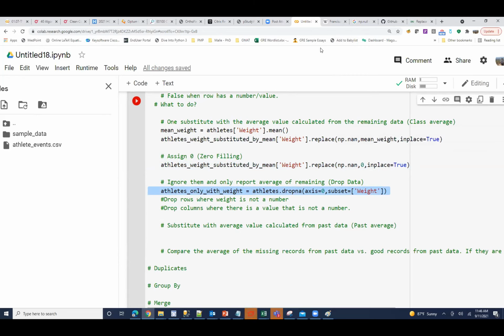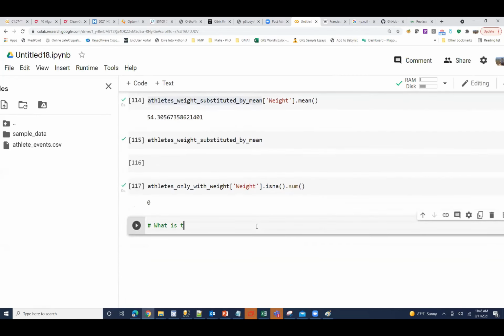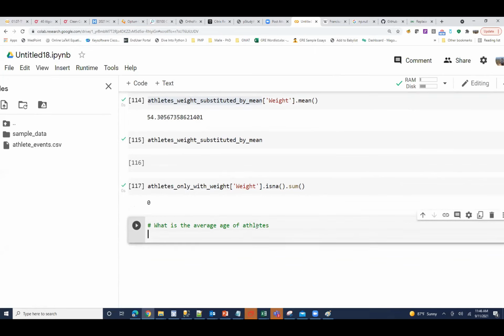Okay, Jonathan, you can share screen. So the question is this: what is the average age of athletes? You stop sharing, one second, I'll type the questions. What is the average age of athletes after replacing NaN in age with the average above?